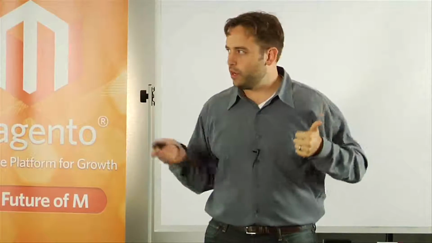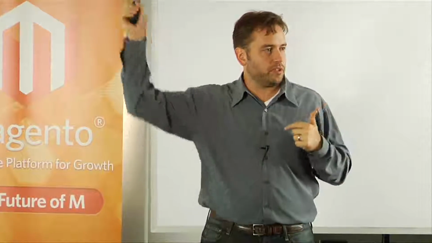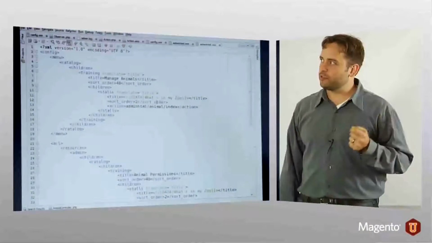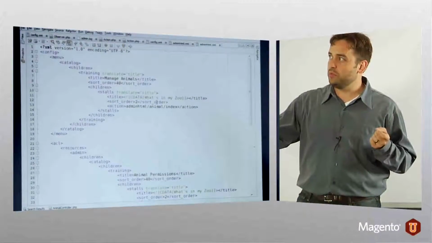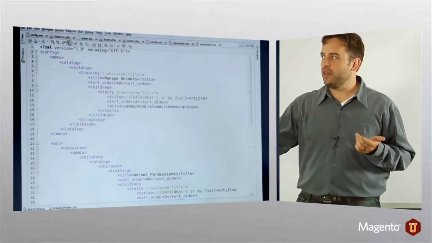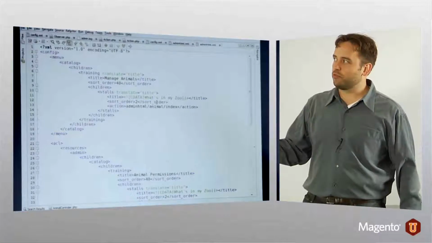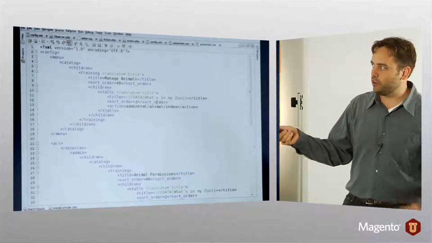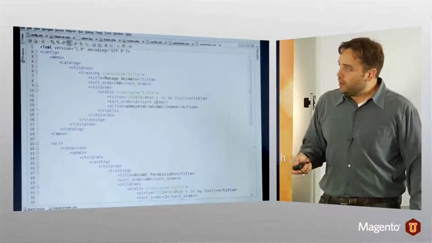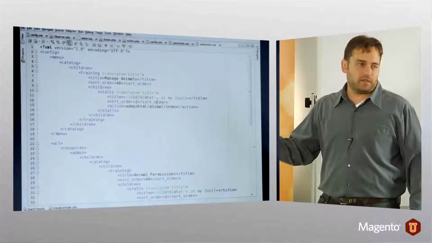So there's a couple of things to remember. First of all, what are we doing? Well, we are adding something to the menu, and we're setting up ACL. And we do that with the menu node and with the ACL node. And the pattern that follows for each is, in the case of menu, top level item, and then children, something, children, something. And you can always refer to this as an example. This is a fairly complete example, including adding a title attribute to the link.